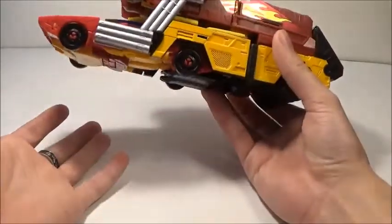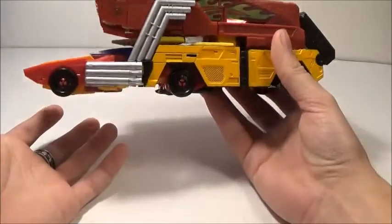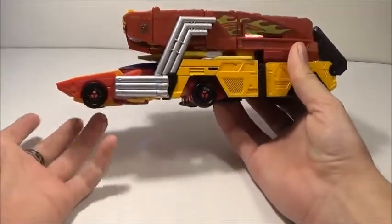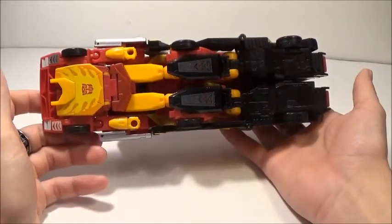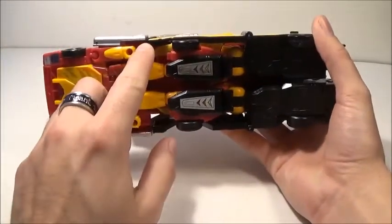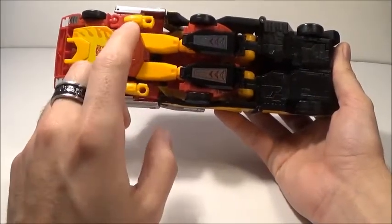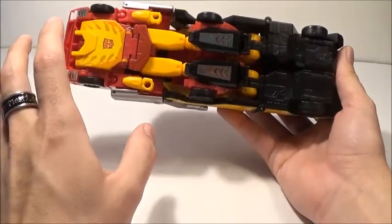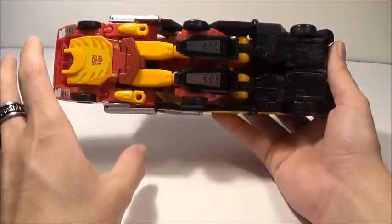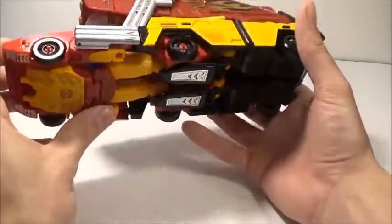How it transforms, like I said, a bit of a stroke of genius. But at the same time, it doesn't quite lock together, because as you can see, if you come underneath here, that's how it attaches. He attaches with all these little clips, and I've gotten him to attach using all of the clips, but for the sheer sake of video, when I was trying to put it all together, it was fighting me more than it should have, so I just gave up.